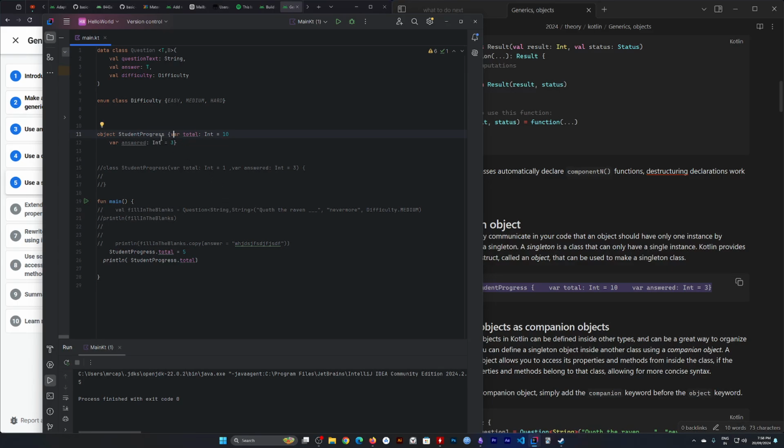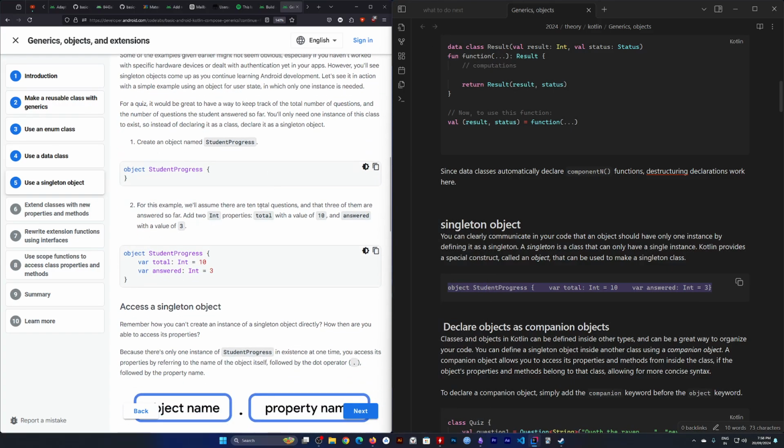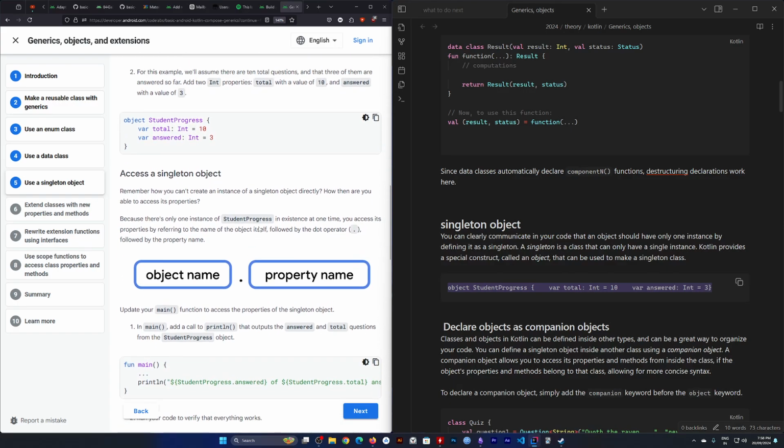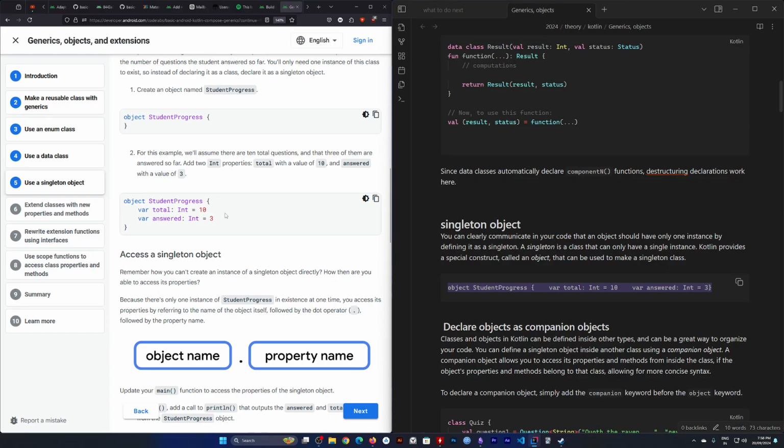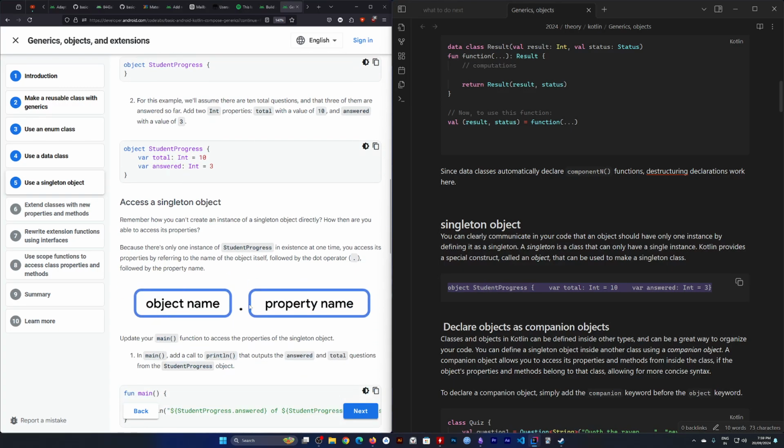Okay, since this is a var, a mutable variable, we can change the variable. Anyway, there's no way to create multiple instances of this class, because this is a singleton. It has become a singleton object. Accessing the property values of a singleton object is quite easy. You just use dot notation followed by the property that you want to access, like they're doing right here.